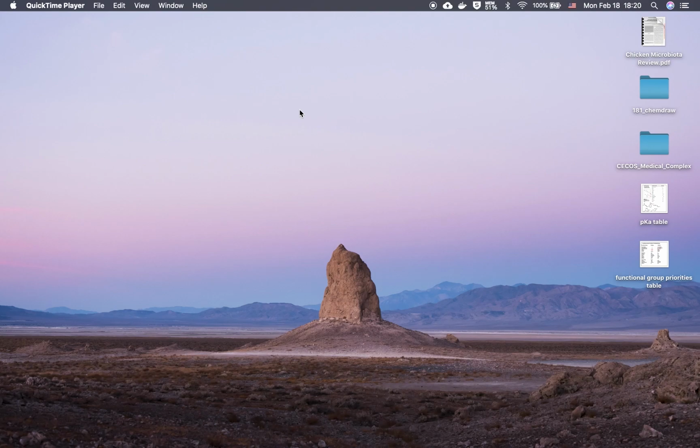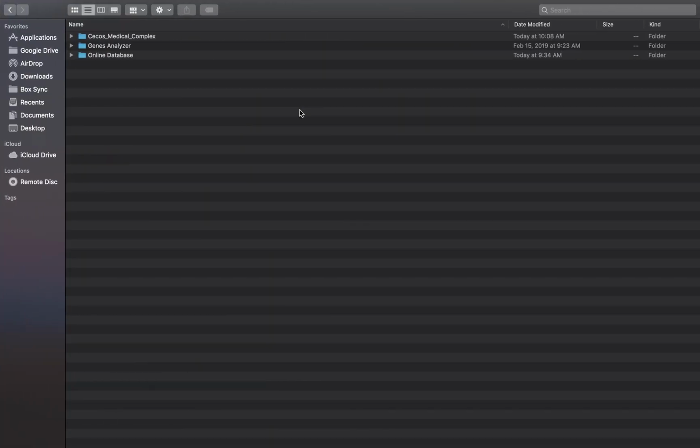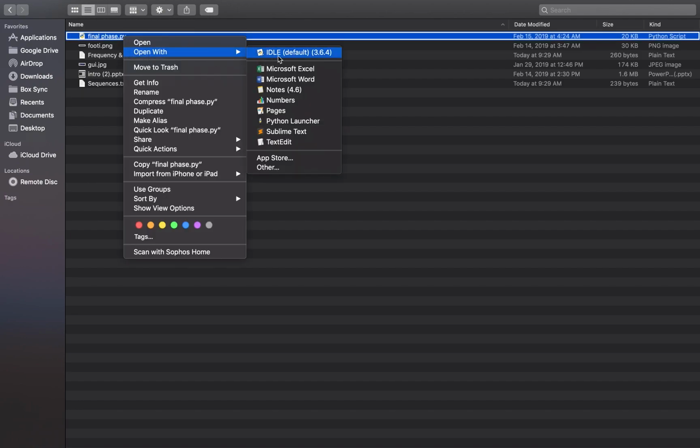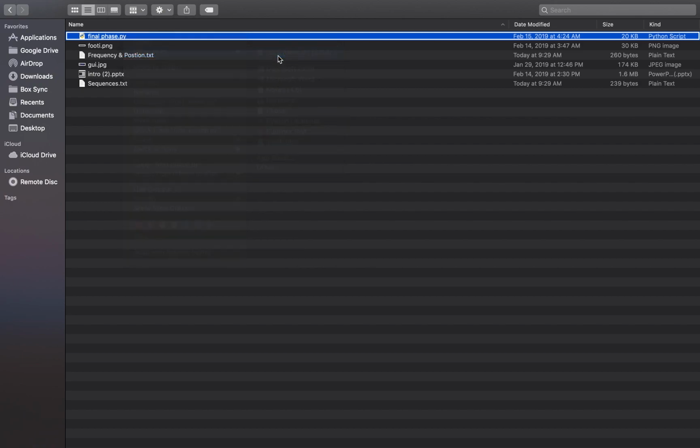So I'm going to show you two projects out of the three, which our class batch of 7 students did in teams. And now we're going to start with project number 1. So we're going to look at this project called Genes Analyzer. So the way it works is, let me just open it up, and then I will give you a little bit of background.